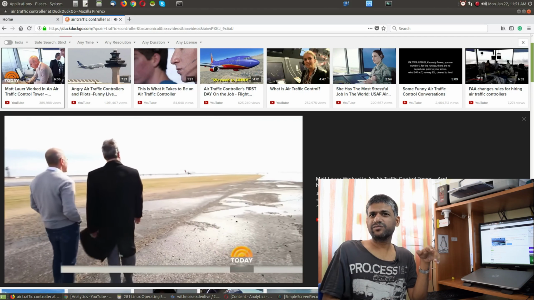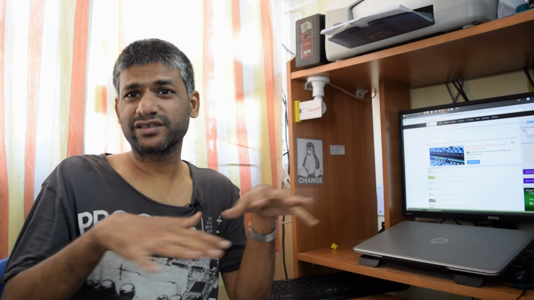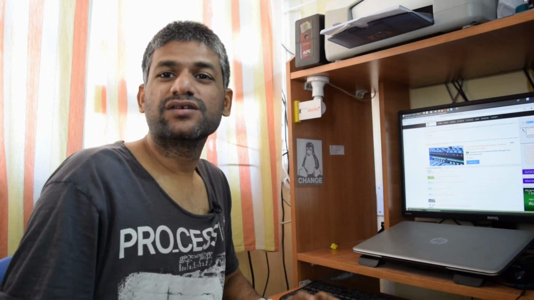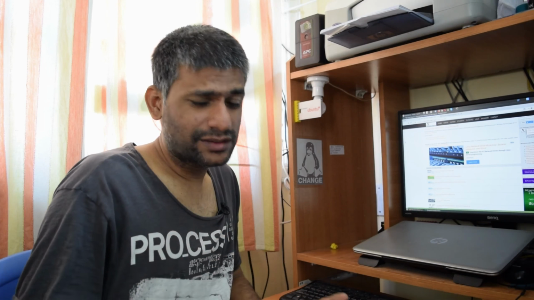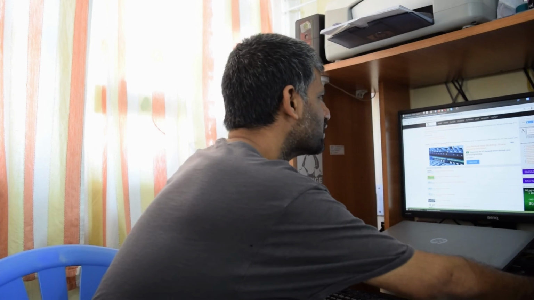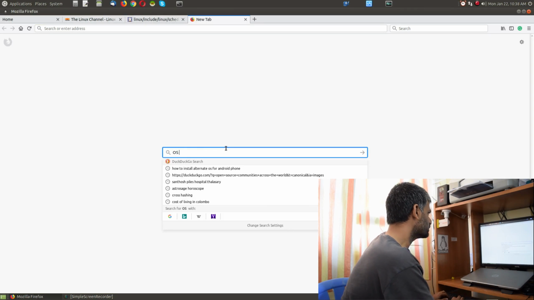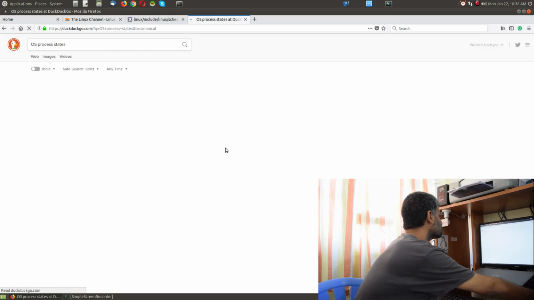This is how an operating system also facilitates running user space application processes on an operating system platform, like Linux or any operating system. This is one of the jobs of any operating system. If you Google search something like operating system OS process states, you get pictures like this.